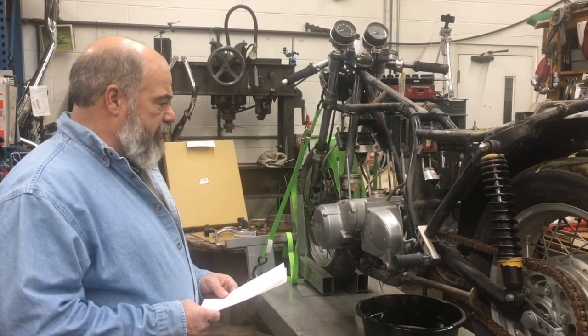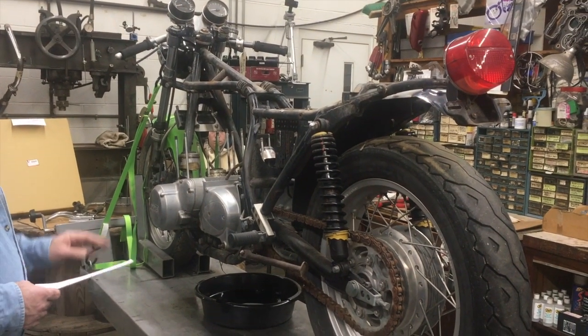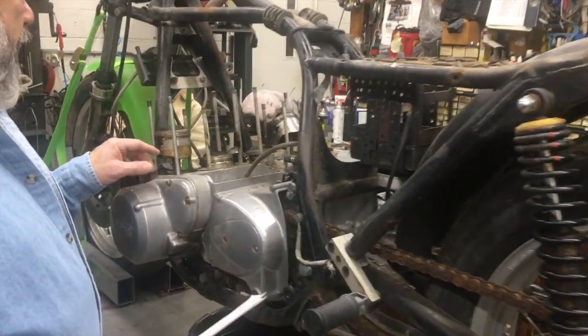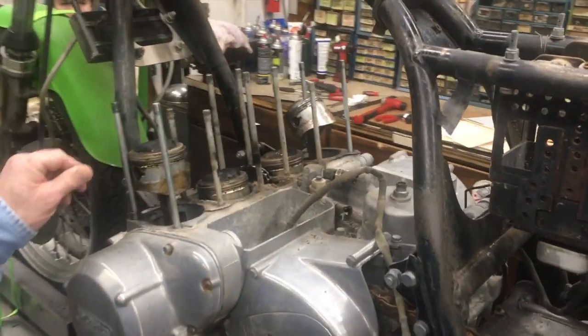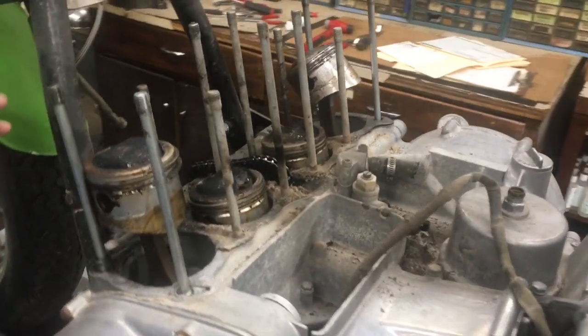Okay, Blake, we got your motorcycle up on the bench. Hilo's taking the top end off of the motorcycle. It looks like you got some high compression pistons of some sort. Now, we haven't got into it all the way yet, but we're getting there.